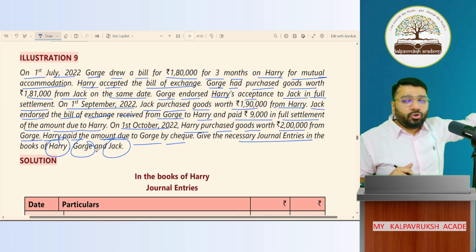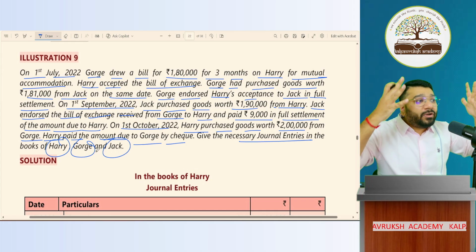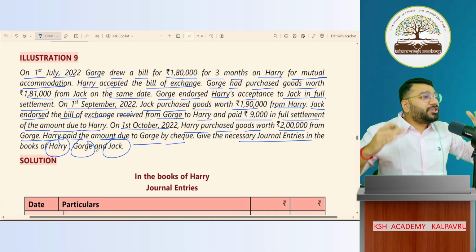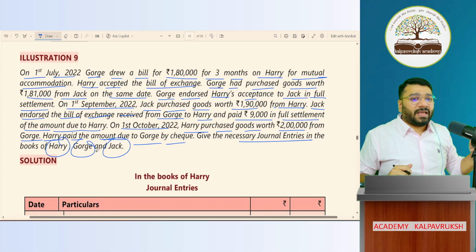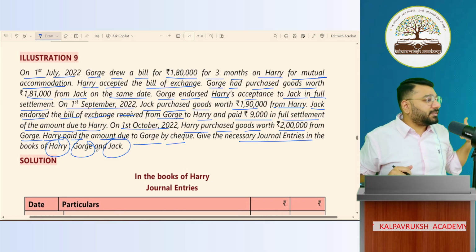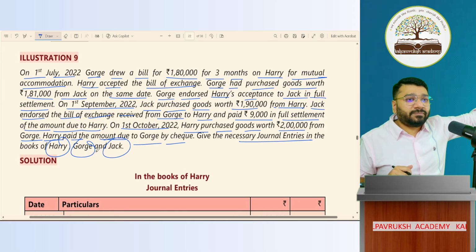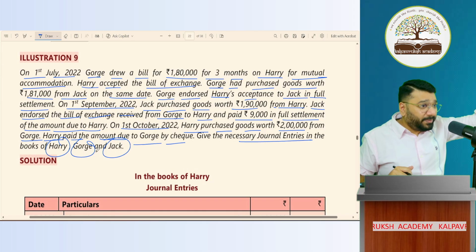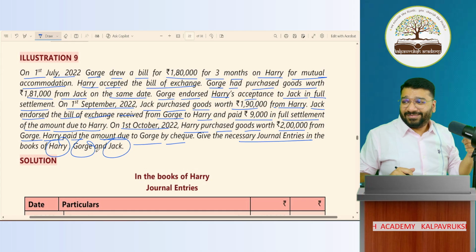Only to make your concept so strong that tomorrow when you sit for revision, you don't have to take too much strain. Your revision is going to be smooth. And if a question comes from this topic, you'll face it with confidence, not with doubtfulness. Hence, I'm spending so much time on this. Appreciate it.